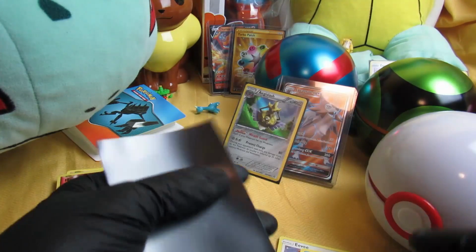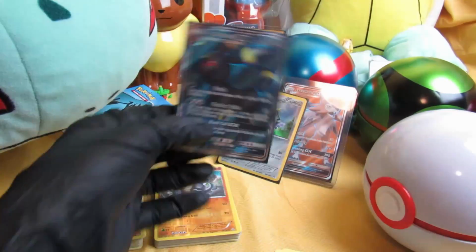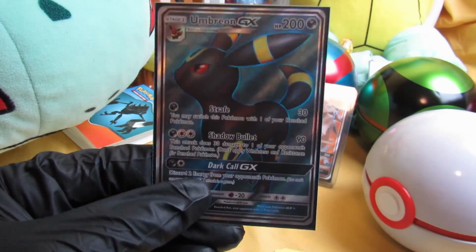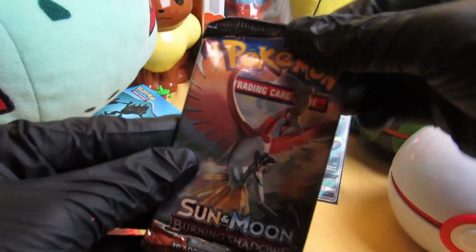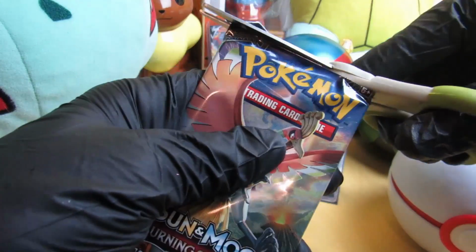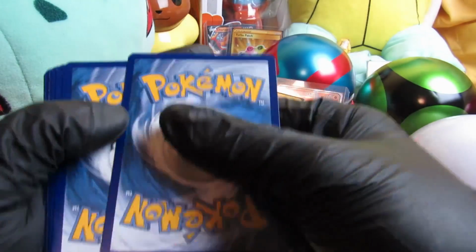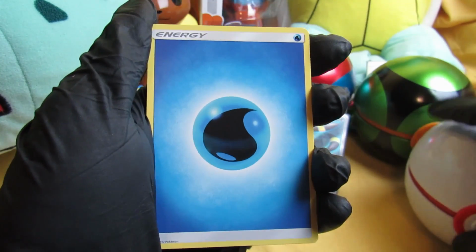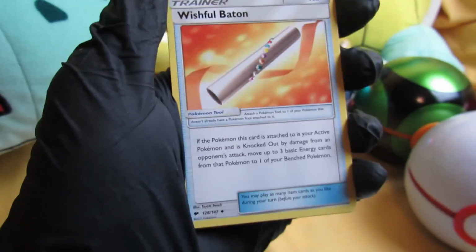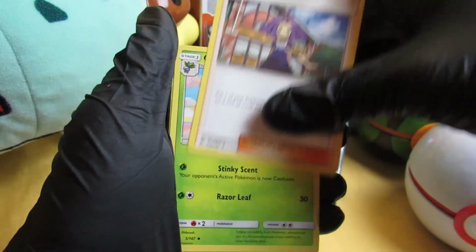Gonna go ahead and get the sleeves real quick. Put it in there. Gonna go ahead and protect our cards. For our next pack, Sun and Moon Burning Shadows. One, two, three, four to the front. Crystals of water energy, Wishful baton, an Acerola. Again, sorry. Gloom.